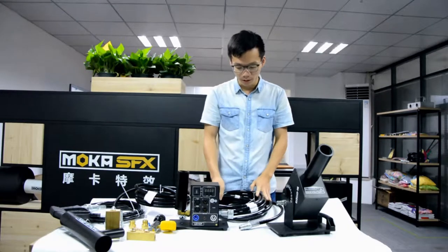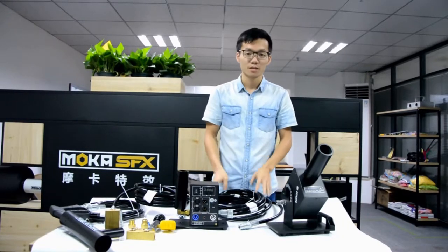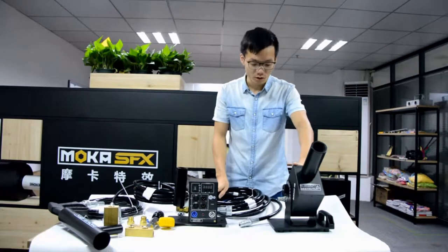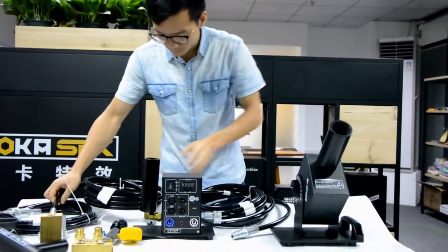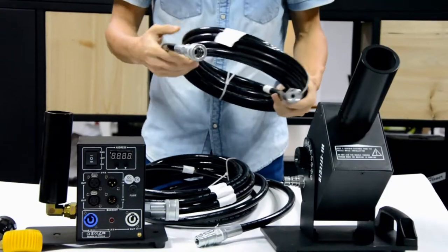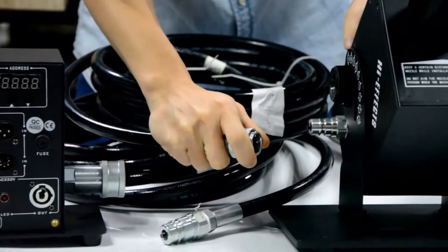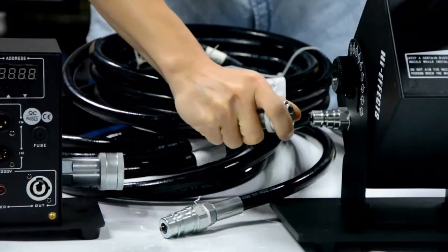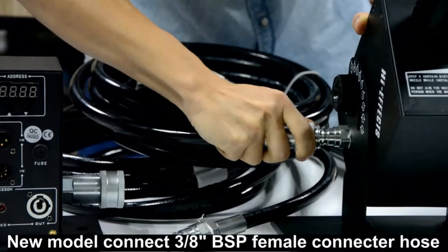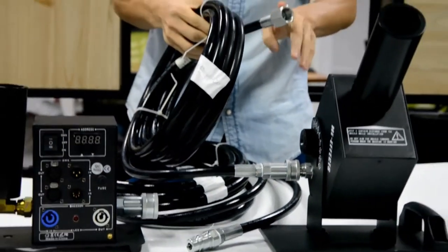And last, I want to show you the different machines and guns, the way they connect. Like this one, it's our another small new jet. So here you can see, here is the standard. All our jets are packed with a 6 meter hose. And this one, there is a male quick connector installed on the machine, and the hose, this side is a female quick connector. And this one will connect with the CO2 tank.